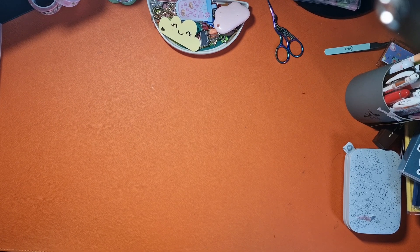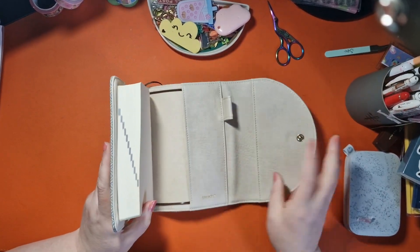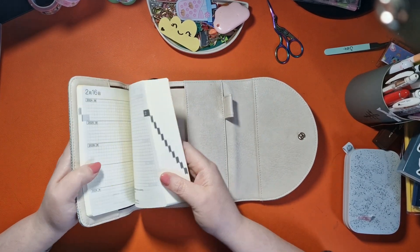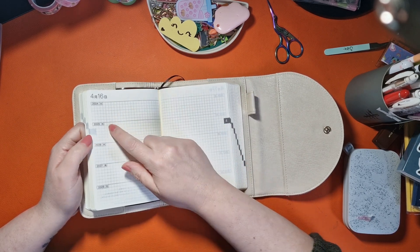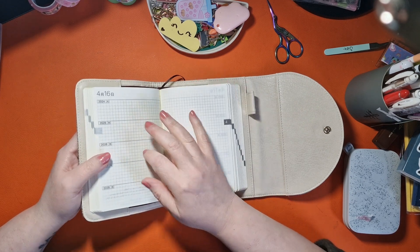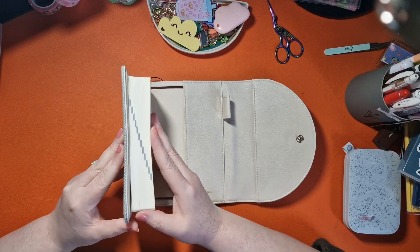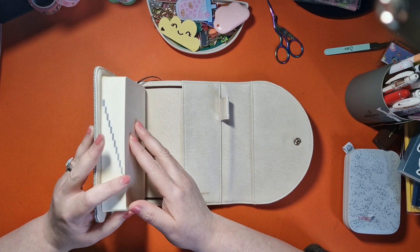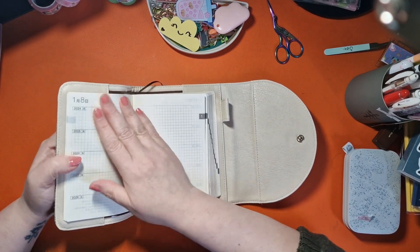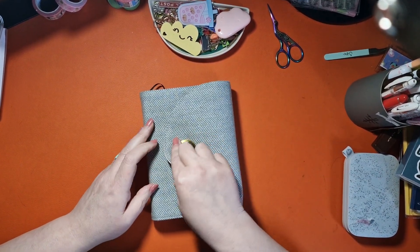Two other planners I'll briefly show — I'll just show you the outside of this one as there's a lot of personal stuff in it. This is the cover of my Hobonichi five-year planner — it's absolutely beautiful. You've got a day per two pages, you write the first year and keep going until year five. This year my daughter starts secondary school so it's going to be a really interesting five years. I've kept up with it all week — it's just a snapshot of each day.